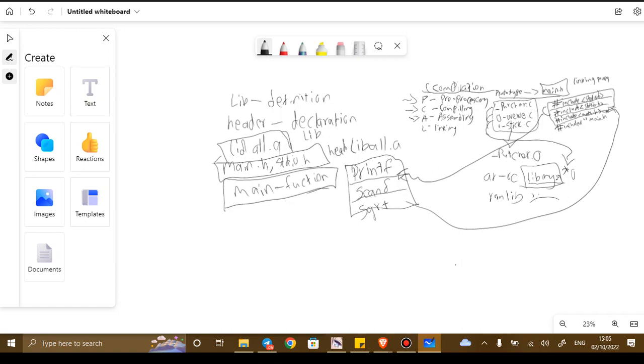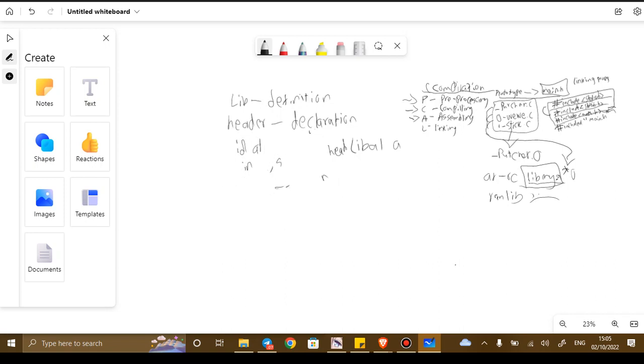The purpose of a library is to store the functions that you will use, like when you declare a variable, you declare a function.